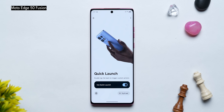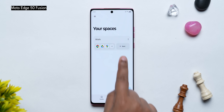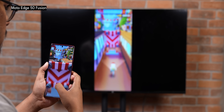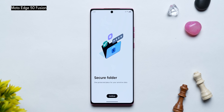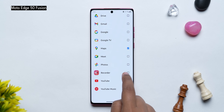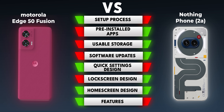Moto Gestures is so uniquely Motorola that everyone knows it exists, and there are different kinds of gestures available. There's also Family Space, a separate space so kids don't mess with phone settings. The new Moto Connect feature lets you stream games, play videos, and use your phone like a PC — Ready For is also there for that and may eventually merge with it. You can even use the Motorola phone as a trackpad. Moto Secure has a secure folder for private images, docs, and apps, plus a pin pad scramble option. There's also Moto Unplugged, similar to OnePlus's Zen Mode. That's why Hello UI takes up so much storage space — features.